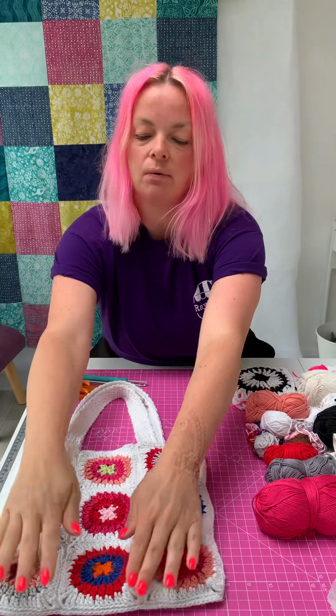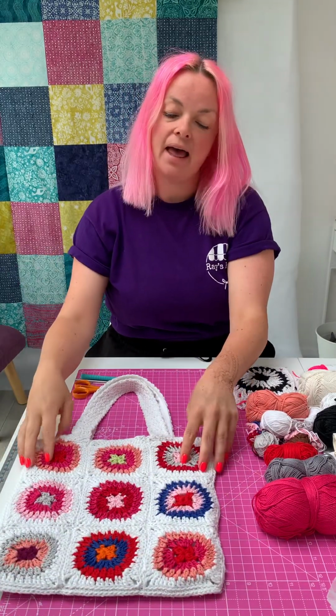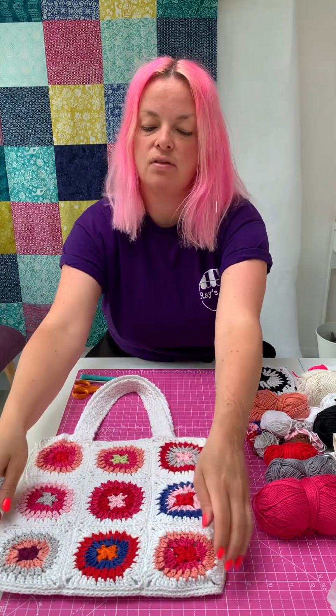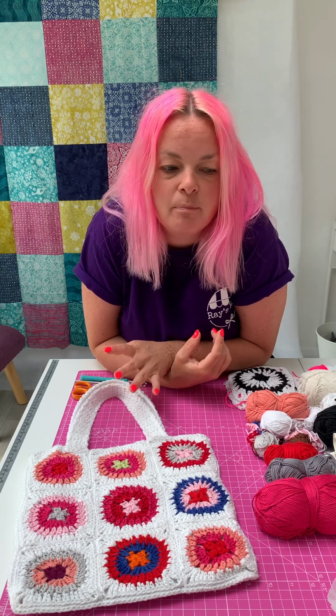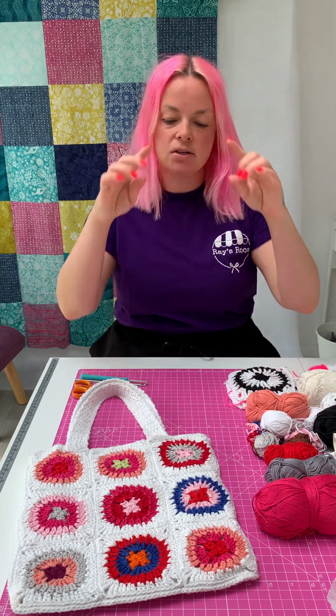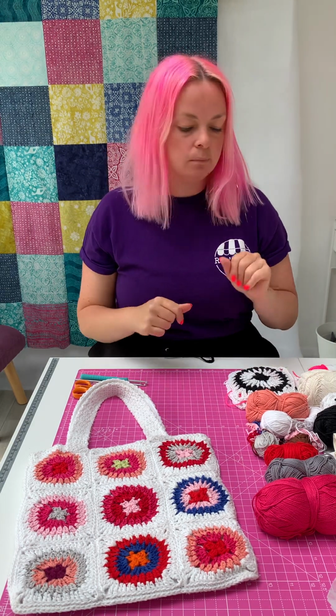So we are going to be making one of these, and each step of the process is going to be broken down into little segments over 7 days. But I'm here today to tell you about what materials and tools you're going to need so that you can be prepared and get all your bits and bobs ready for Monday.